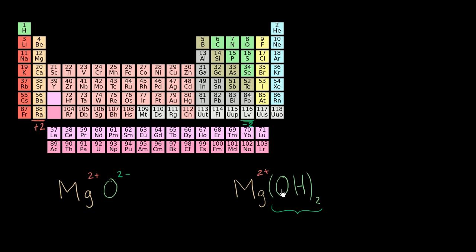Well we have two hydroxides here. Notice this subscript right over here. So if each of those hydroxides has a -1 charge, or a -1 total oxidation state, then when you take the two of them together, they would net out against the magnesium. And that does seem to make sense.